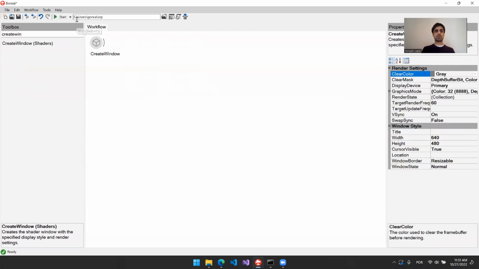So this window is an OpenGL display surface, which is the library that Bonsai uses to draw everything.